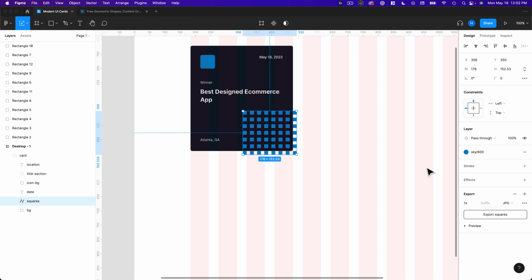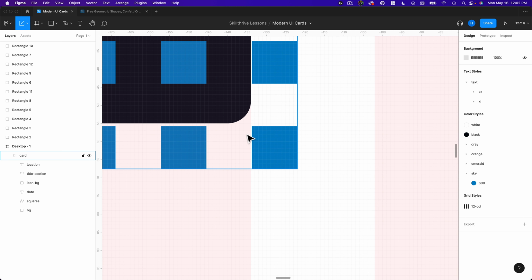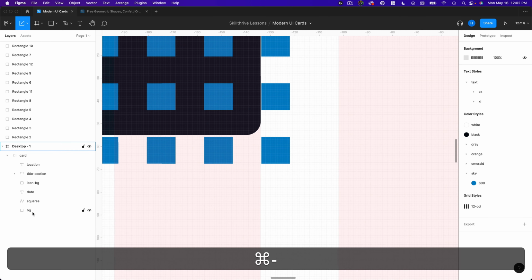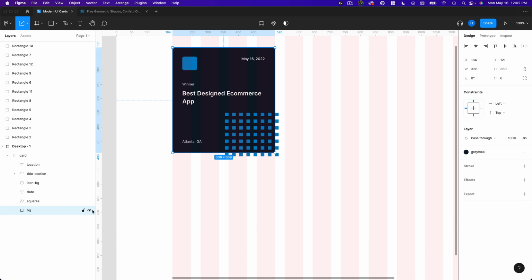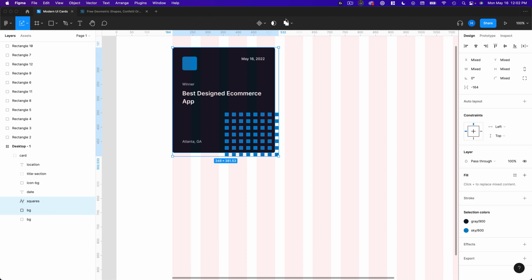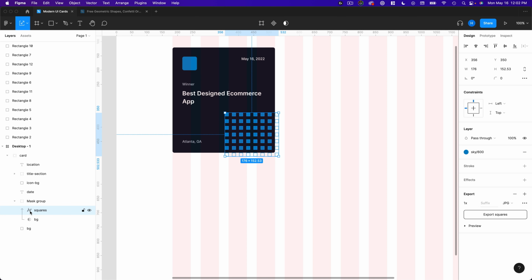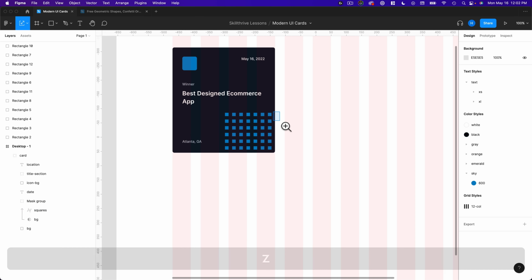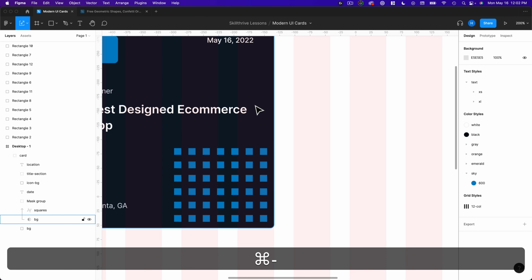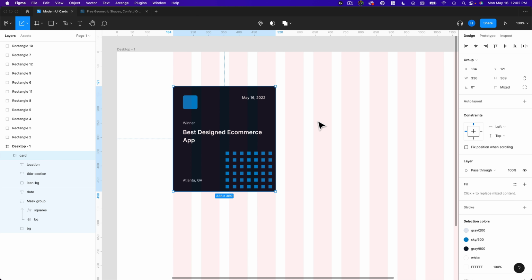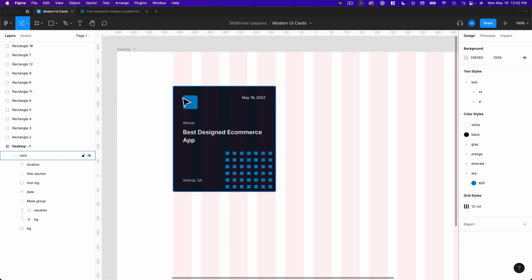So you can see that this square, it's overhanging, right? It's not being cut off by this background. So what we could do is take this background, duplicate it, take it up right where it's below the squares, select both, and then mask it out. So come up here and then click on this to say use as mask. And you'll see that that shape of this background is now being used to mask out or to hide the parts of the UI that overhang. So now if we go ahead and select this card, you can see that everything looks the way that we expected.